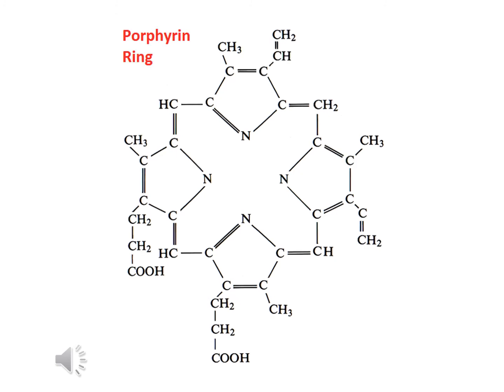If you look at it without the iron, it's all one ring around the outside called a porphyrin ring. And the other thing is that if you put a magnesium in the middle and change a few of the groups around the outside, now you have chlorophyll. And of course, when it's got iron in it, it's red. But when it's got magnesium in it, it is green. That's how much the colors can change.